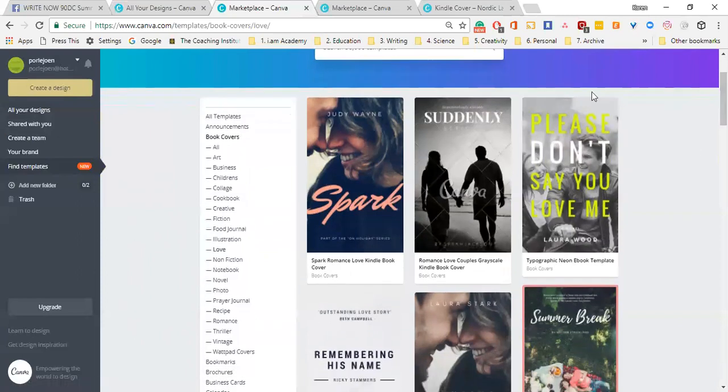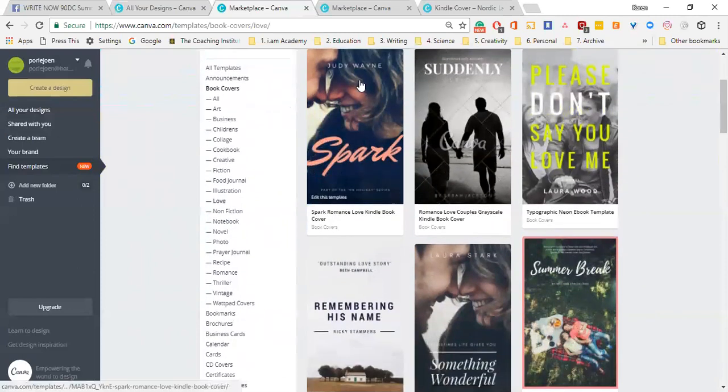And you can change everything. You can change the picture, you can change where the title sits, you can change the text, obviously, you can change the font, you can change the sizes, you can change the color, you can change the filters, you can change everything. All you're simply looking for is a starting point.